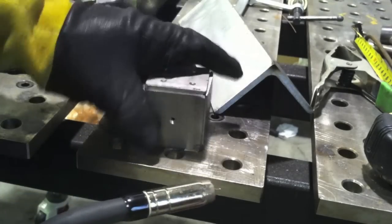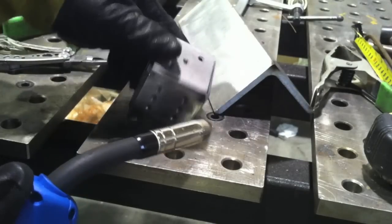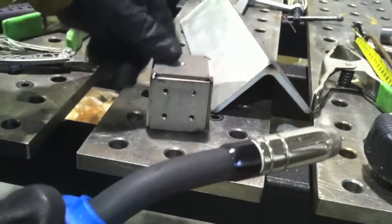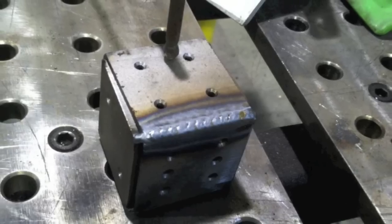Once I get enough tacks where I'm not worried about it walking and opening up while I'm welding it, we're about ready to fire up and weld this thing. I use about 17 volts, somewhere between probably 180 and 200 inches per minute of wire feed speed. I'm using 75/25 argon CO2. For 11 gauge, that was plenty good for this little project. I wouldn't want it too hot — I want it nice, just where I can melt in and then everything flows good, because this is strictly cosmetic stuff here.